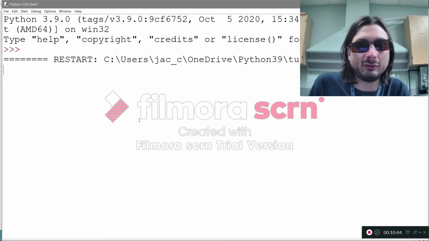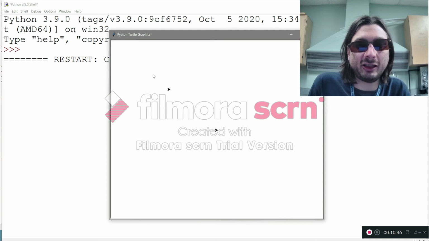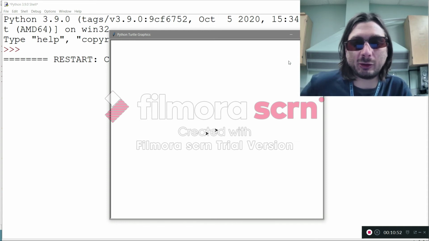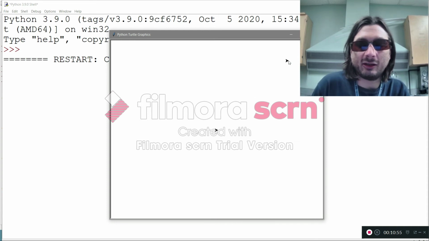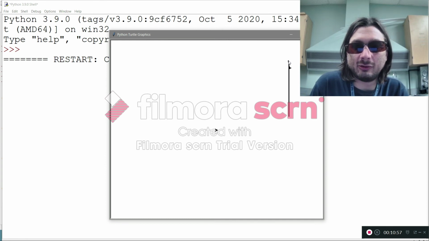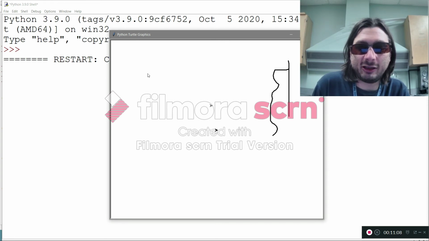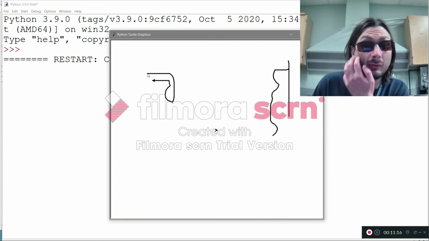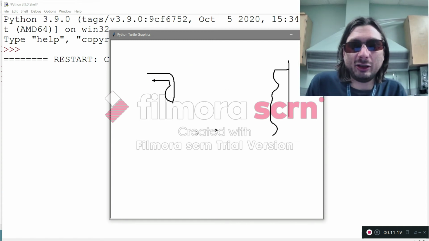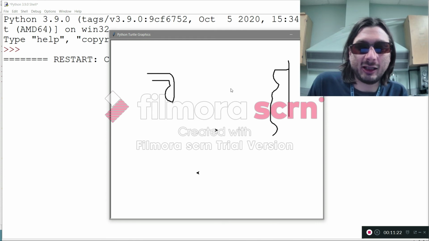We're running. There we go. And so I'm going to click over here and it moves over there. I click down here and it moves over there. And I click over here and it moves way over there. And I can draw. And I can move over here and do more drawing. So, there we go. That is our mouse listener and function.